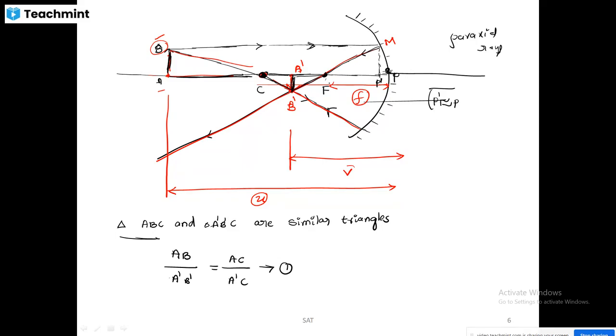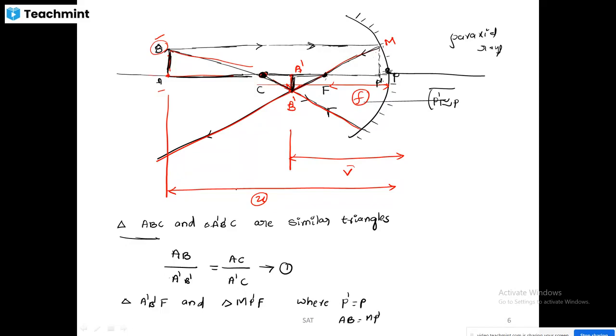That is, I can write triangle FMP, and the next triangle A dash B dash F, and triangle M P dash F, where P dash is equal to P. Also MP dash is equal to AB, because they are parallel, therefore AB is equal to MP dash. Yes, MP dash.